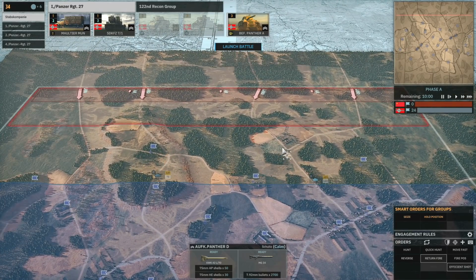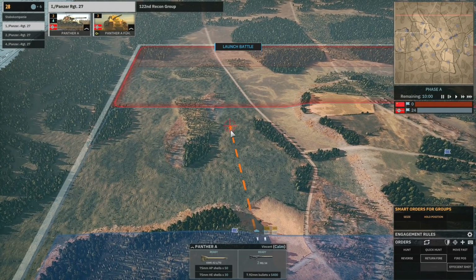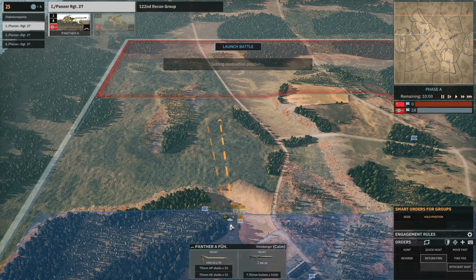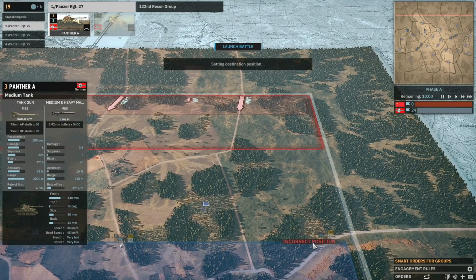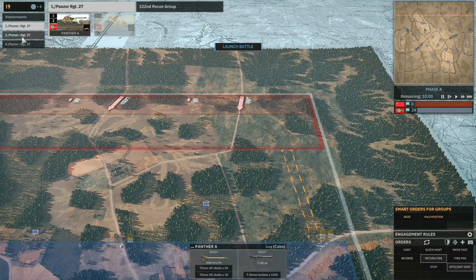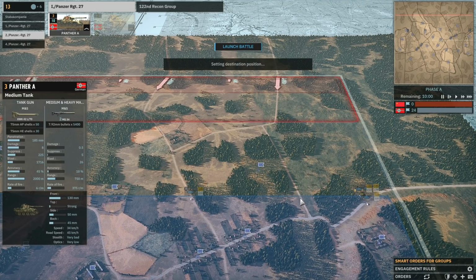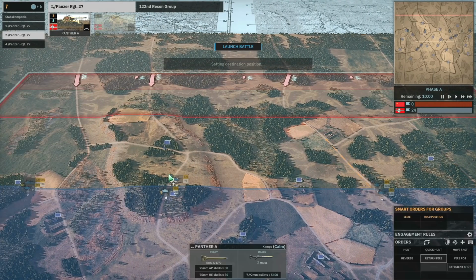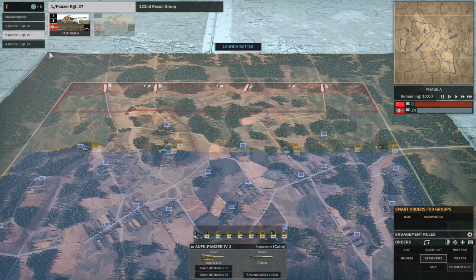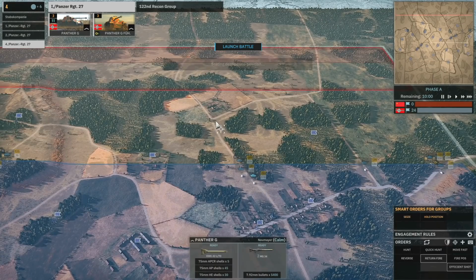Also, I know I can be a bit more aggressive, because we want to get on the back of their spawn ASAP. Okay, that'll be more or less enough. Well, they're saying that we need as many as we can get, really, so bring out the Panther G here as well. Panther G Führer.